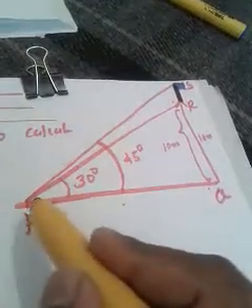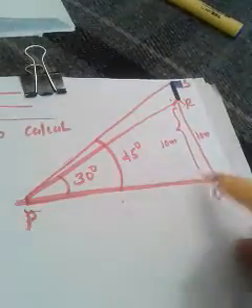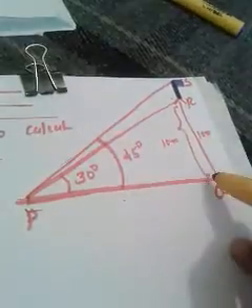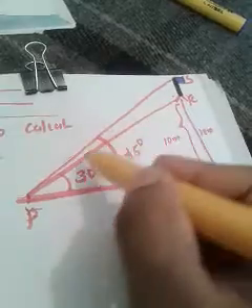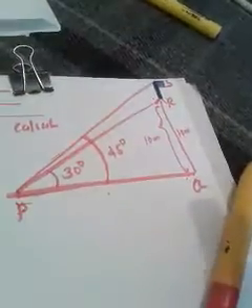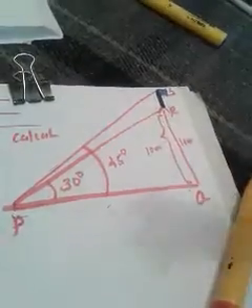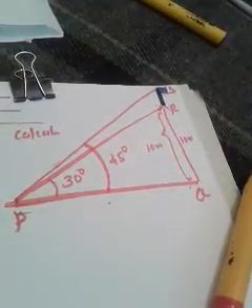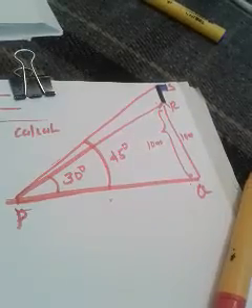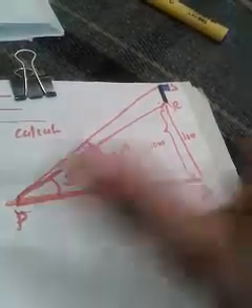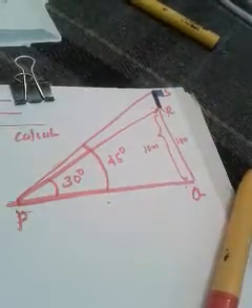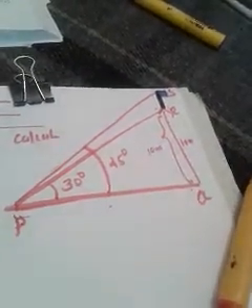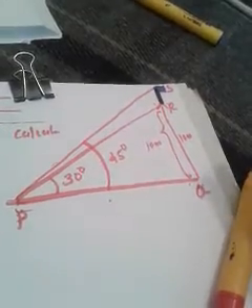So which is the first right triangle? PQR. Which is the second right triangle? PQS. This is going to be the biggest right triangle in this figure, and the other is the smaller right triangle. So how many right triangles are there? Two right triangles are there. So what you have to do is, if two right triangles exist, consider the two right triangles separately and apply the suitable ratio. That is the method.